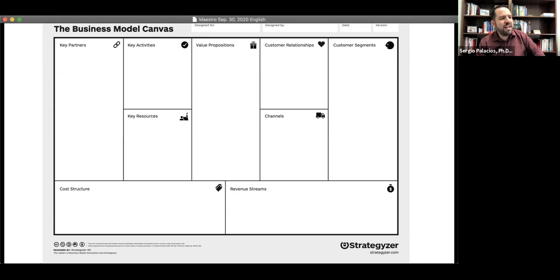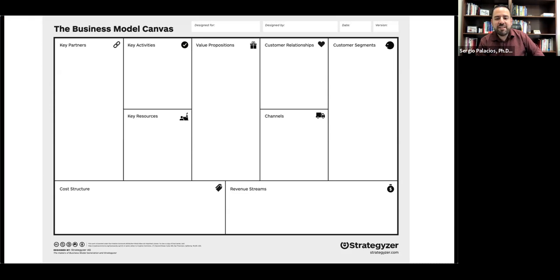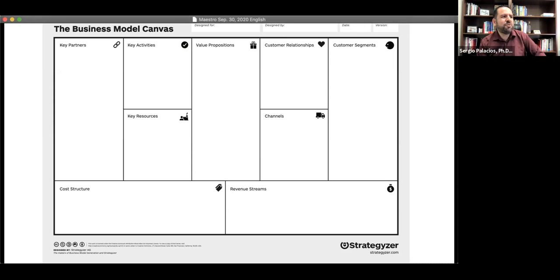And then on the left, there are a lot of items we're not going to focus on today, but we have key resources. These are the resources that you might have that can allow you to get a competitive advantage. So for instance, the reason why I started selling pork rinds is not because I'm a big fan of pork rinds or pork, it is because I had access through my family members to very low cost raw materials. So I thought that was my competitive advantage. So I could start a company based on very low cost raw materials. So that's a key resource for me.